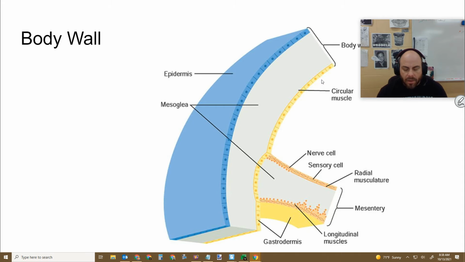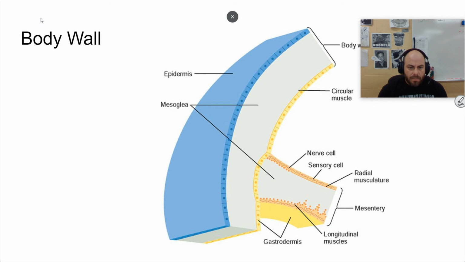There is this inner stuff called the mesoglea, which is between the two dermal layers, and this acts as kind of an elastic skeleton. Think of it as giving the animal structure, but also lots of flexibility, and it will produce these amoeboid cells that we saw in the sponges. Remember, in the sponges, they were called archaeocytes, but these amoeboid cells will travel throughout the space and function as stem cells and serve other functions as well.